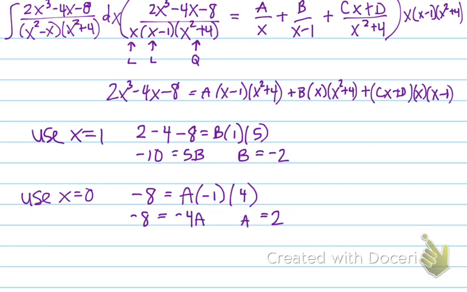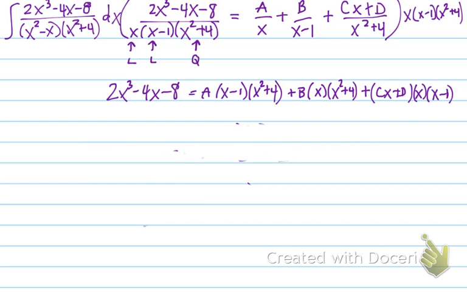So we know what a is, we know what b is. I'm going to erase some of this work, so pause it if you haven't gotten this yet. So I'm going to keep track that a equals 2 and b equals negative 2. Put that right up here. a equals 2, b equals negative 2. So we can just use random numbers now and substitute them in, and then we'll plug in the a and the b that we know, and we'll solve for a system of linear equations in c and d.